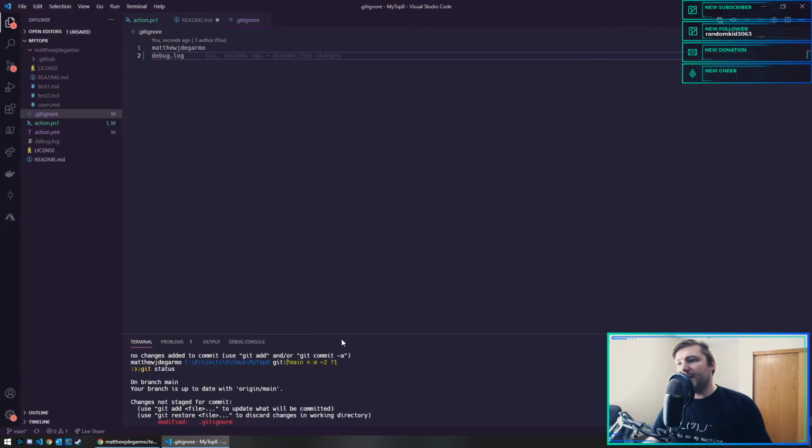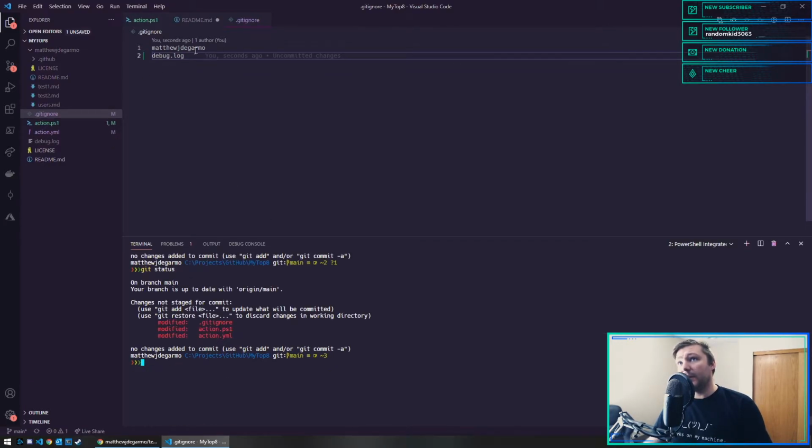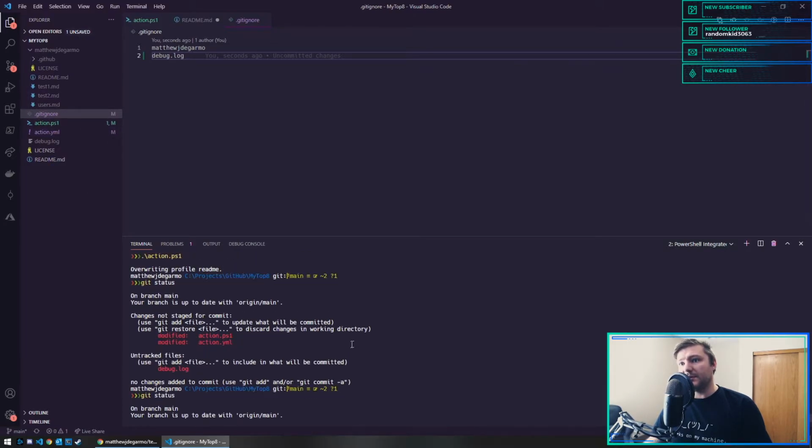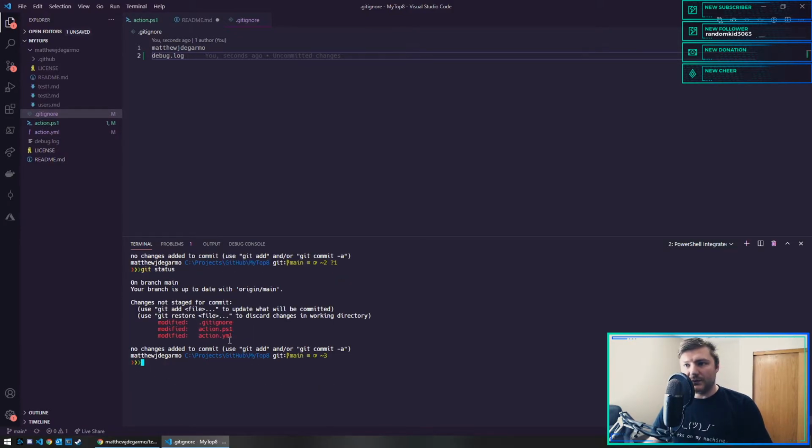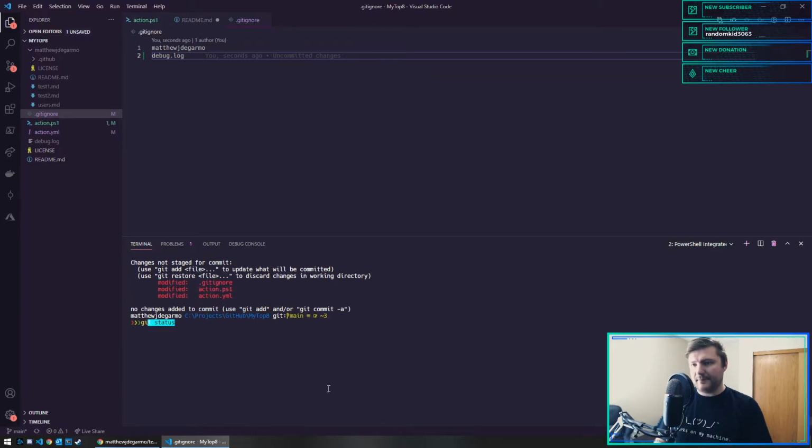So that tells Git to not worry about a file called debug log. Before it was saying, yep, there's a debug log file, I need to track it. Well, I don't want to commit that up. Just ignore it. So it's no longer here. But it does notice I'm going to commit a change to my gitignore file. So that's perfectly fine. Add everything. Let me do a first.